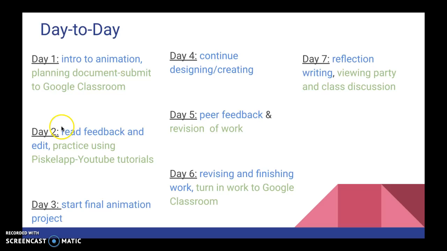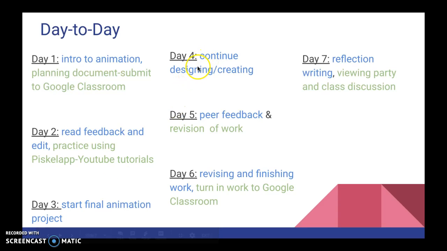Day two, they'll read their feedback from me, and then they'll edit based on that feedback. And then they'll practice using the program Pixelab. So there's a video that I've recorded that they will watch, a YouTube tutorial video. And there's also a few other videos if they need more practice or they would like more practice on the Google Classroom website. Day three, they'll start their final animation project once they feel that they're ready and they're done practicing and they have finished revising their plan.